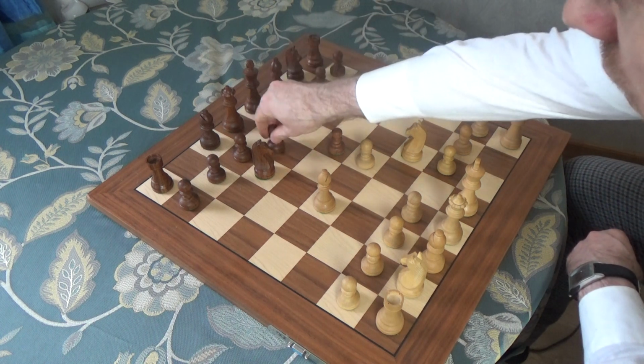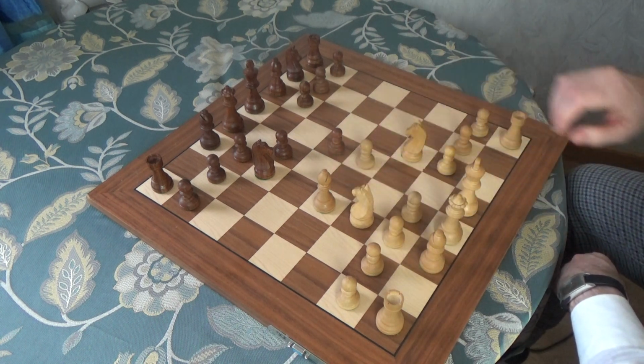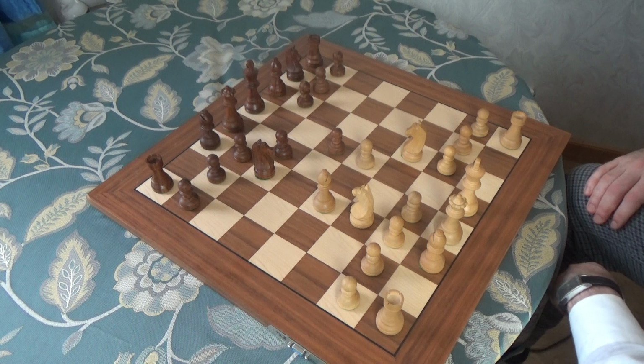Black plays d6, solidifying the pawn on e5 and freeing the bishop on c8, which is ready to get developed to d7 or to g4. Knight to c3, another development move. Knight is going towards the center.